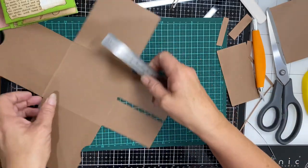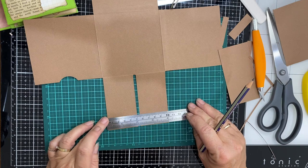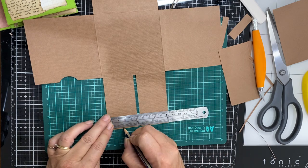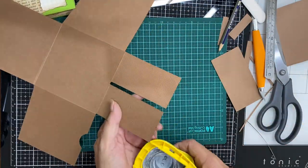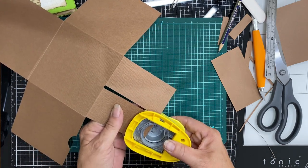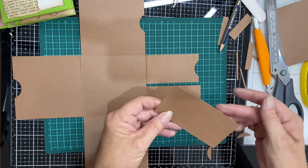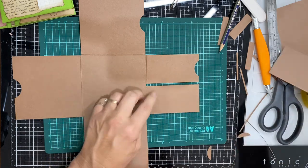Let's really mark that one, because on a smaller tag, you really won't notice. So technically, these will be just under 2 inches. So again, I'm putting my ruler just a little bit past the 2 inch, and the same on the other side. Makes it so much easier than trying to work out actual measurements. And then I'm working on even numbers. You could use a smaller punch, smaller circle, but all I've done is just not taken it in as far. So with our last one going that way, this one will stick in there like that.